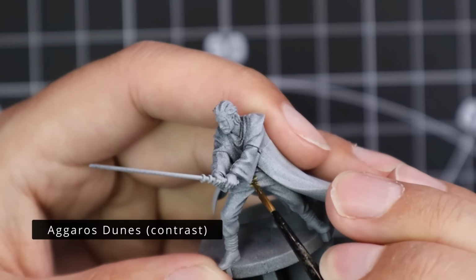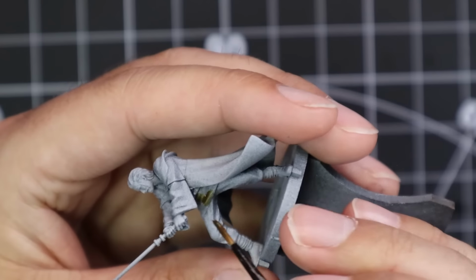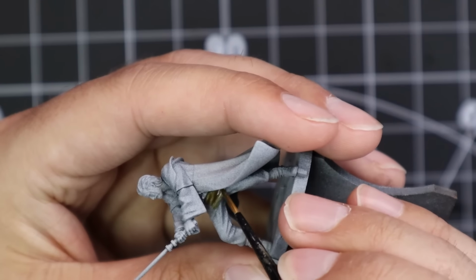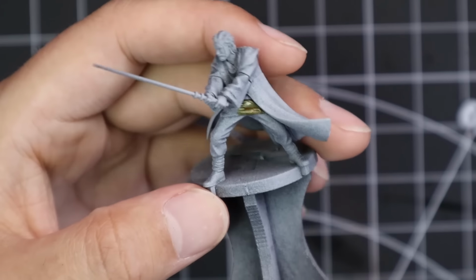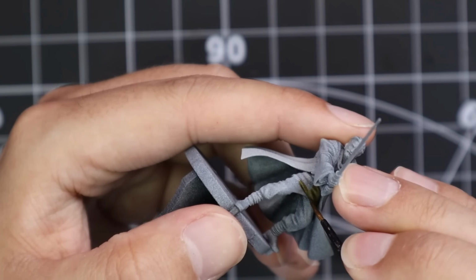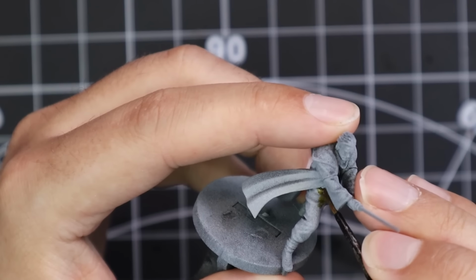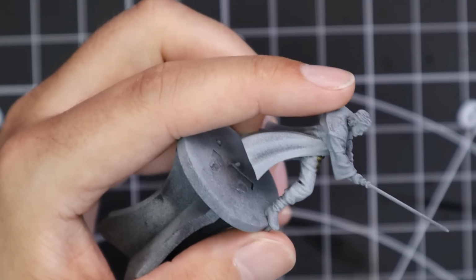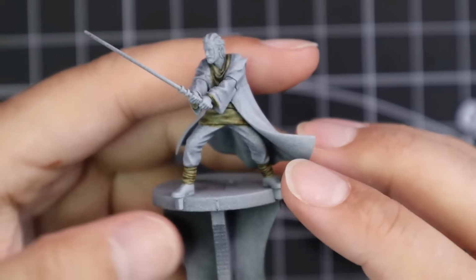So we're going to start with Agrax Dunes, and we're going to use this for his undershirt and the wraps around his ankle to keep his ankles protected, or to keep sand out of his boots. I don't really know what they're for. I guess they could be for both. Protecting your feet and ankles, which is important in any kind of harsh environment. Keeping anything that wants to drip or crawl into your boots out of your boots. And an extra layer of protection, so pretty good.